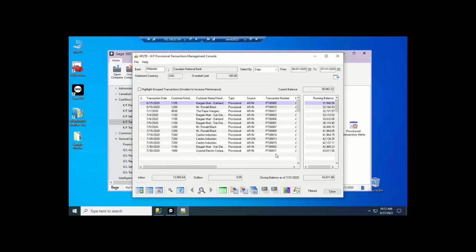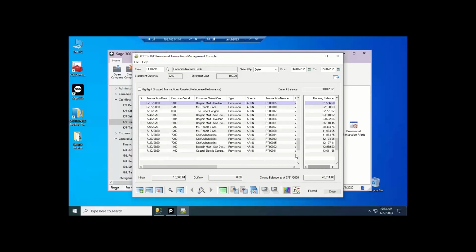After each detail line, the running balance of my bank will be increased accordingly, and at the end, we have a closing balance at the end of July. So the figure will be increased based on this list of transactions. This is only information from the AR module.